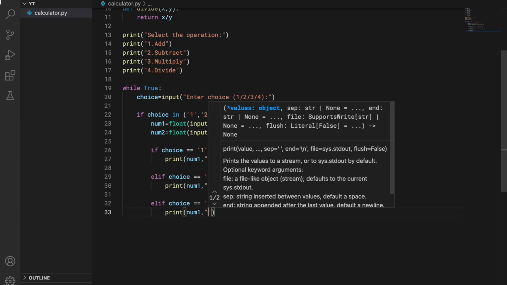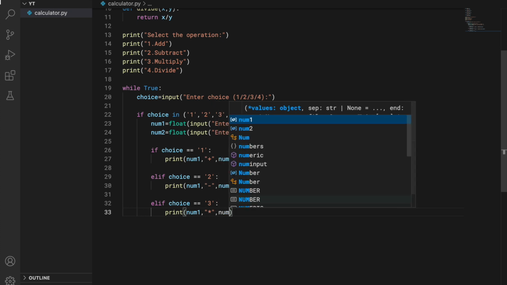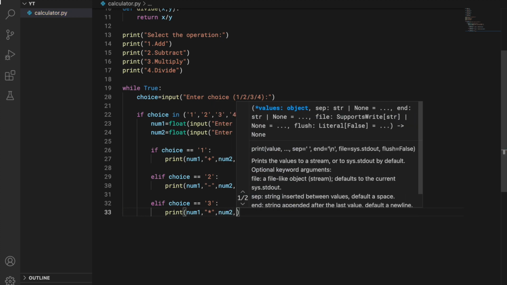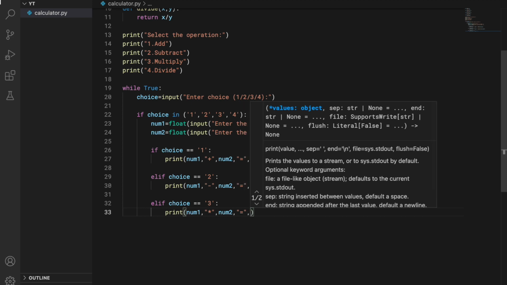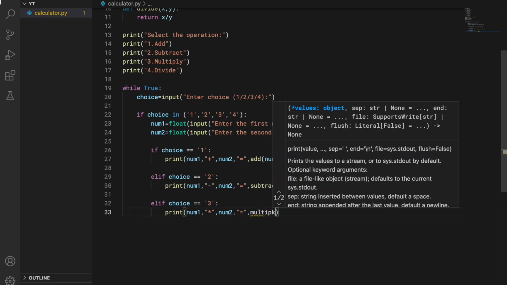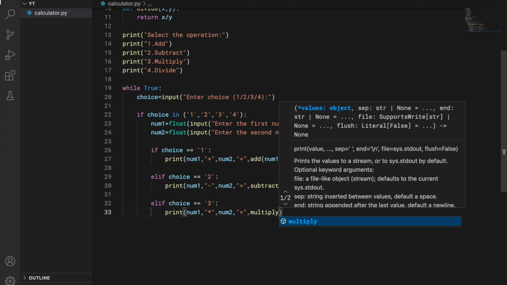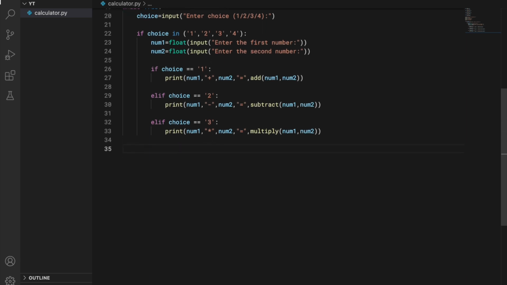Then num2, comma, the equal sign, comma, and multiply num1 and num2. That's it.